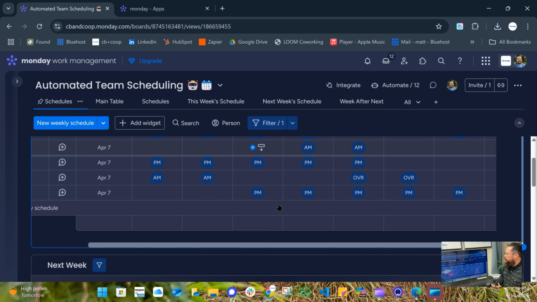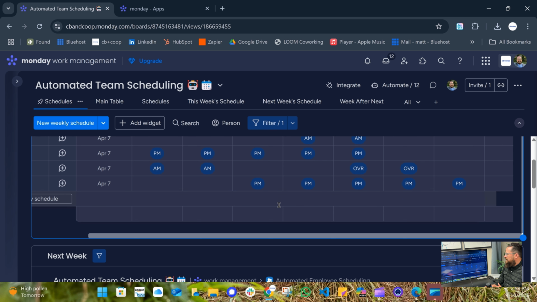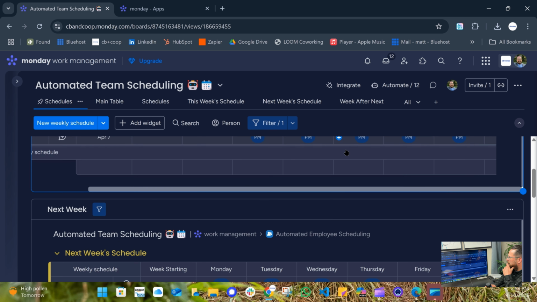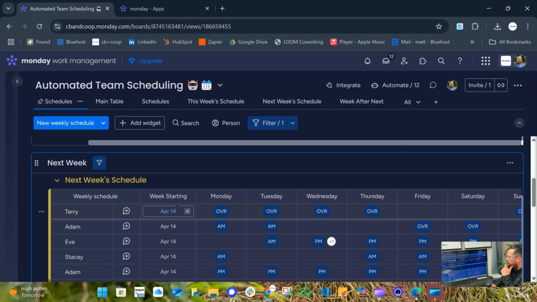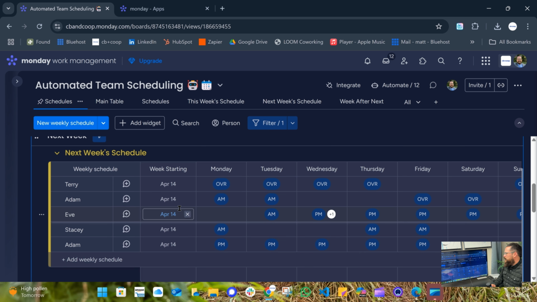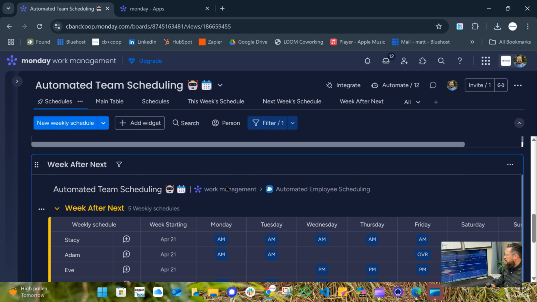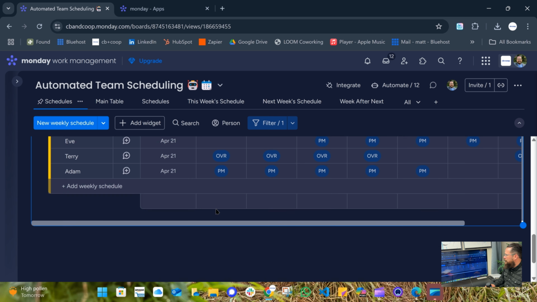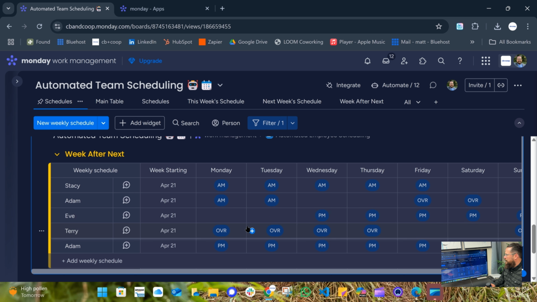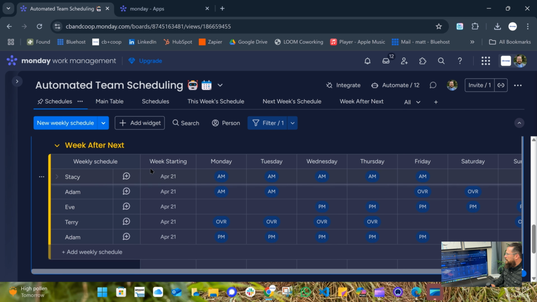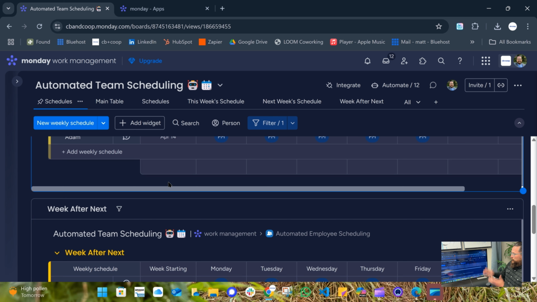As I scroll through the board, I can see next week and what it looks like in the future. So next week, starting April 14th, you have some of the same details, etc. And then you can see even further down the week after next. So this schedule is showing me this week, next week, and the week after that.